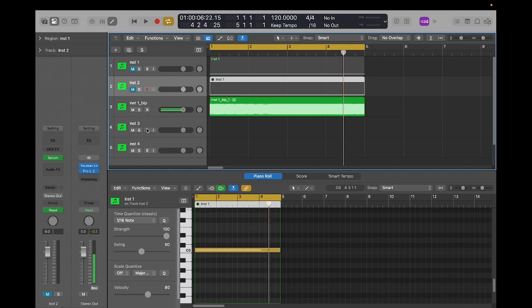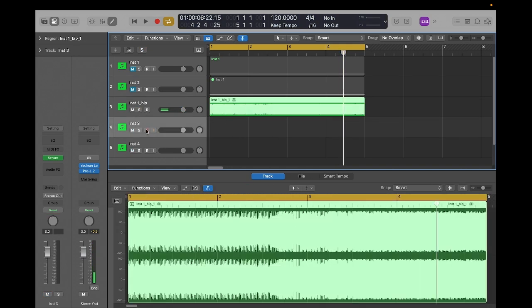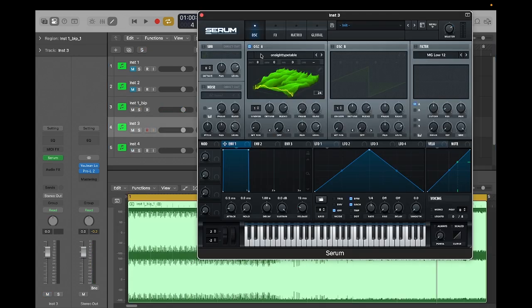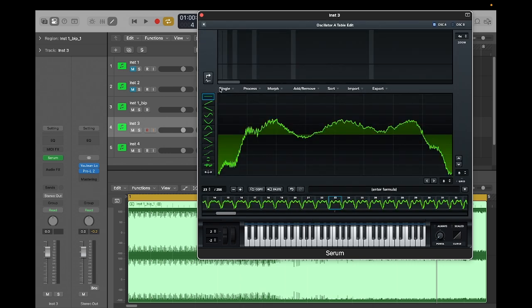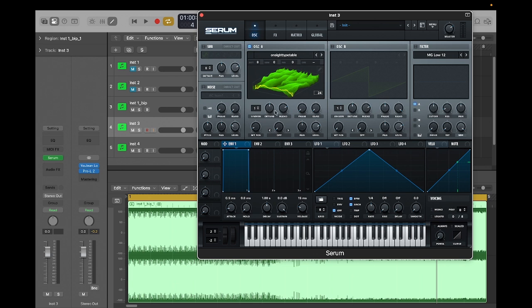Yeah, you get the point. And Virtual Riot was like, if you bounce this and then put it into Serum, and then heavily edit it with a bunch of these drop-down menus and all this gnarly stuff, then you could actually make a pretty AAA sounding wavetable.